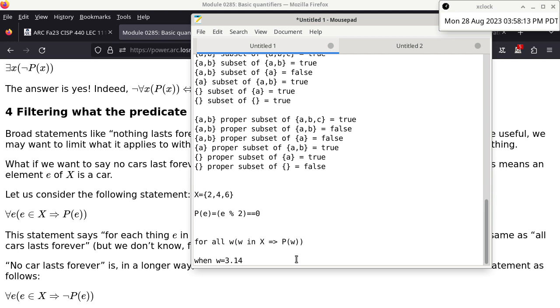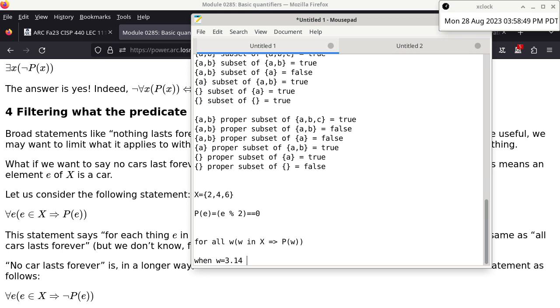So this W here can bind to everything in the entire universe. So let's just bind this W to the value of pi, 3.14 something. So when W equals 3.14, what happens to this implication? Is that expression returning true, or is it returning false? True. The expression is returning true. Why? Because the left-hand side is false, therefore we don't care about it, and the implication is true. The implication says if the left-hand side is false, then the implication itself as an operator is true.